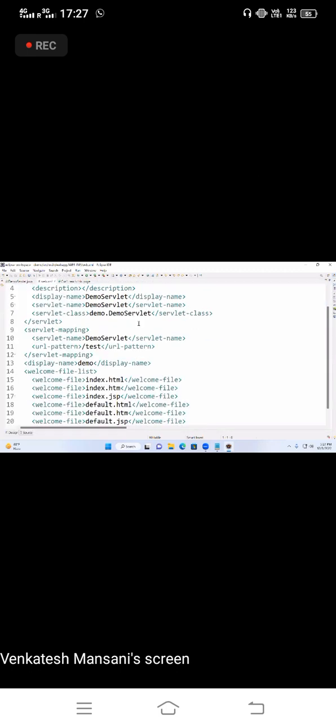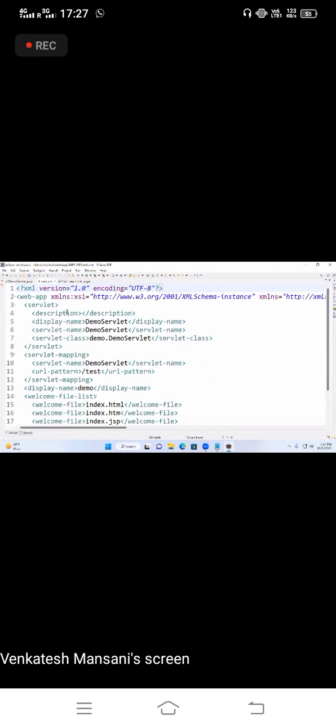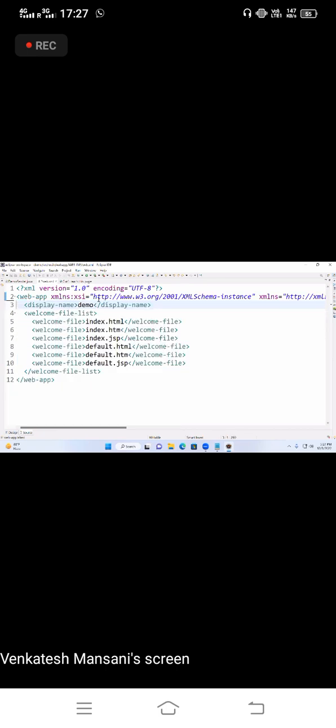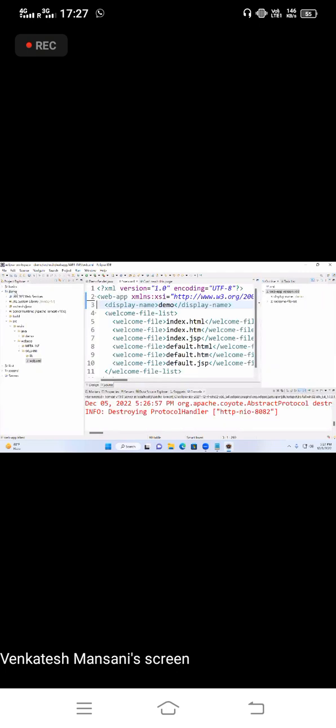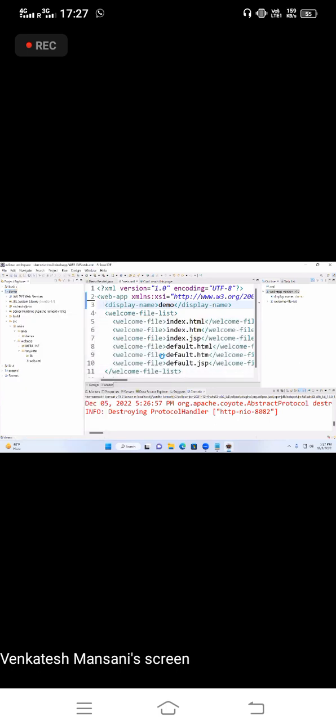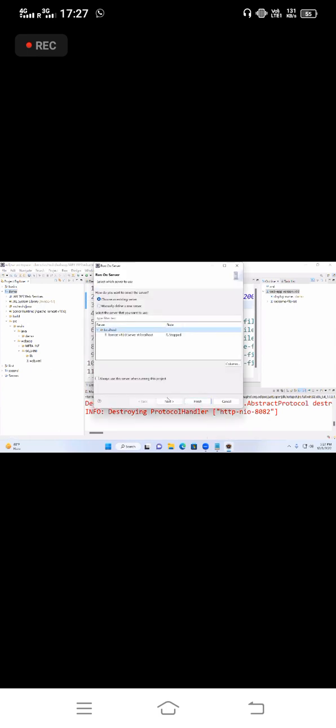Suppose we don't require this servlet configuration, only this servlet configuration I'll remove: servlet open, servlet close, servlet-mapping close. The remaining is okay, not a problem. I'll save. Again, only while running will it ask to save. Run on server. Save. If both are there, an error comes. Only one you have to write, either XML or annotation.